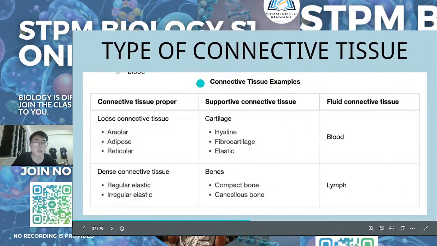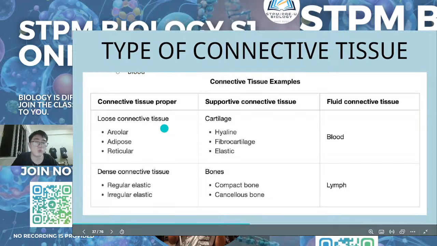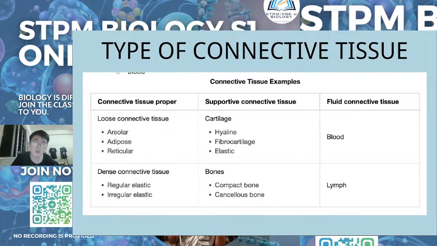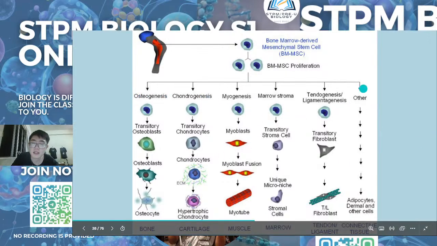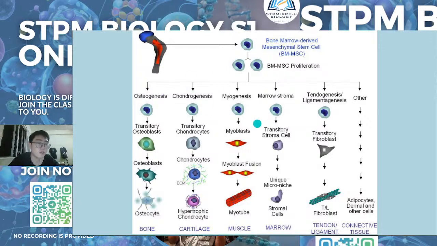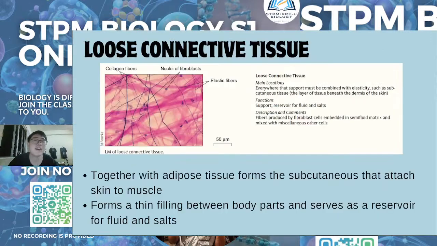Okay, so these are all the connective tissue you need to learn, or bukan satu je, semua. Okay, yang ni just tunjuk syok je. Orang tak perlu tahu yang ni. This is just our stem cell, and then will be divided to form this. So I think yang ni lah. Okay, you don't need to know this. Okay, first type we go to the loose connective tissue.